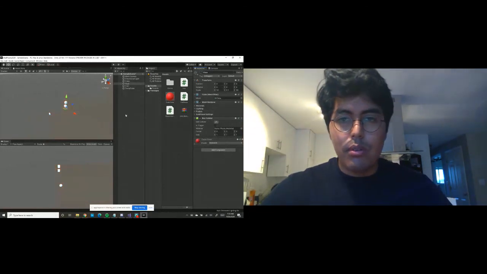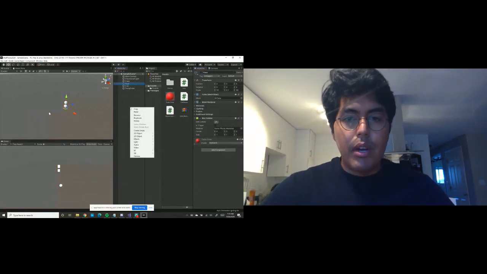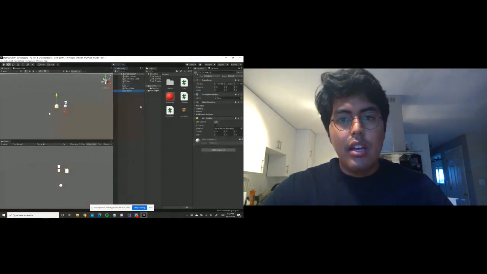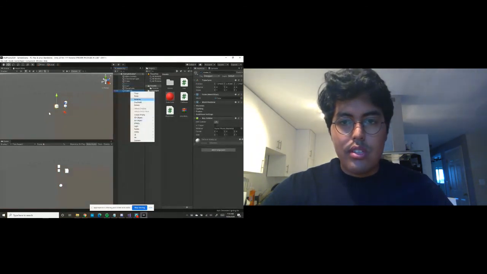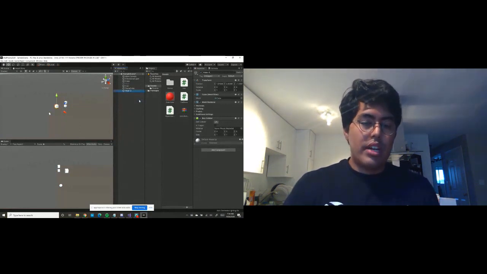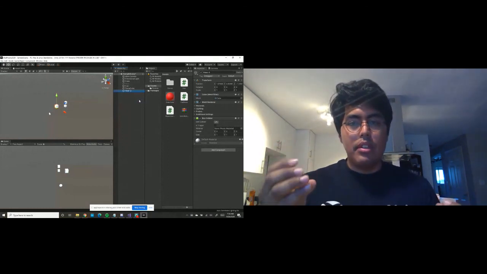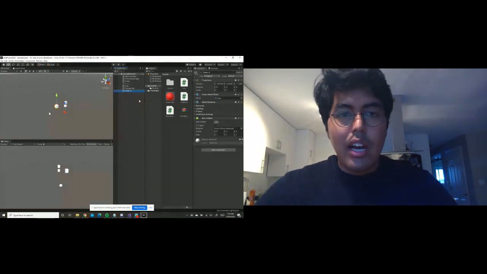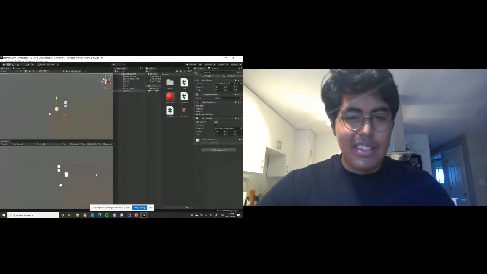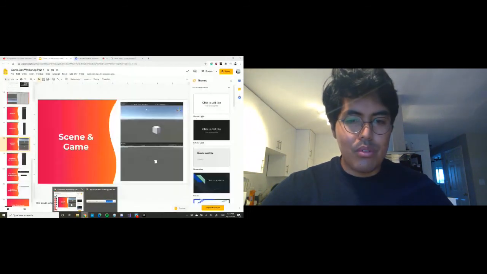What I want you to do, so that you can see how the scene works, is create a 3D object and create another cube. And let's just call this floor 2, right? I'm just showing you guys how I made the floor. So you have a square here. You have an ability to change it. Okay, we're gonna do that in a minute, but I think this is also a good time to show you the inspector as well.